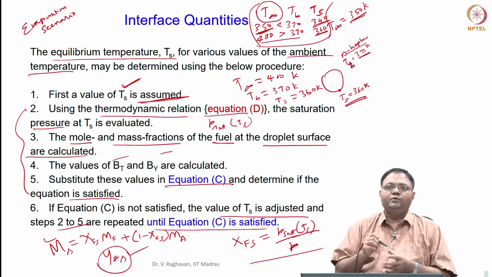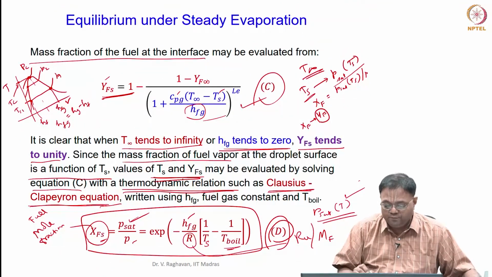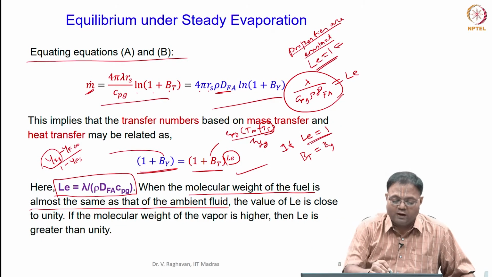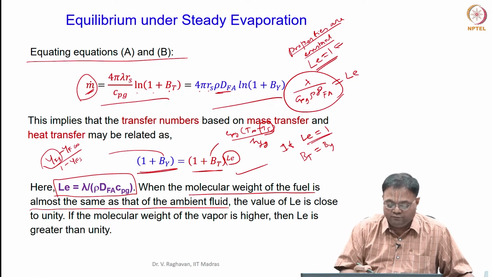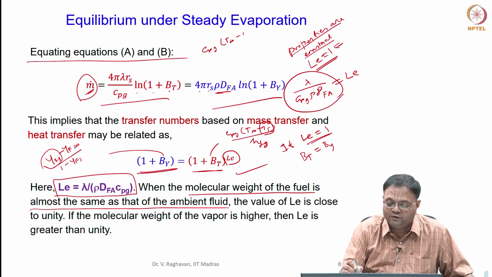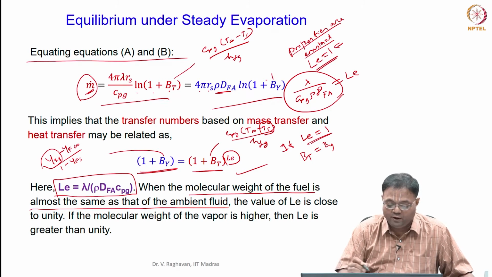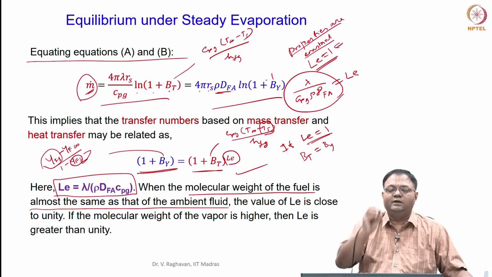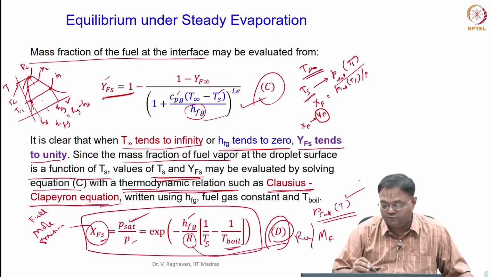So that is the equilibrium condition. Once you get the Ts and YFS values, you calculate the mass evaporation rate using any one of these equations. For accurate values, if you want to calculate Bt, you will have to know the value of Cpg (T infinity minus Ts). So the Ts value should be known to you, calculate Bt. If you calculate By, you know this value, again YFS is required for this. So once you calculate the correct equilibrium values of Ts and YFS, you can get the mass evaporation rate using one of these equations. Okay.